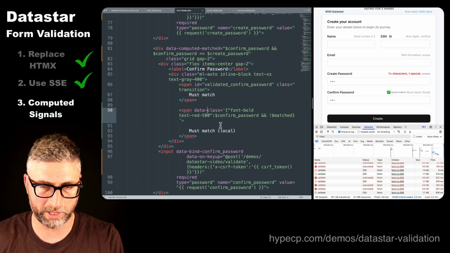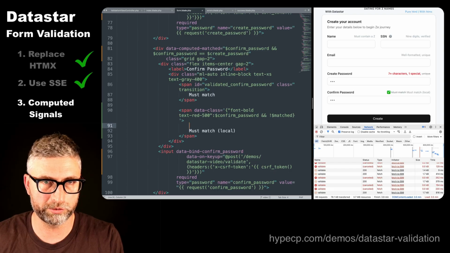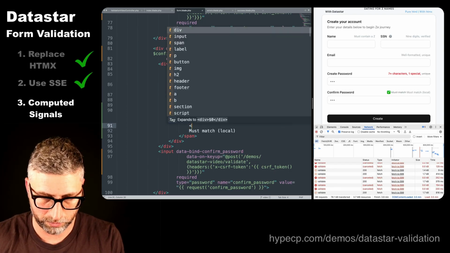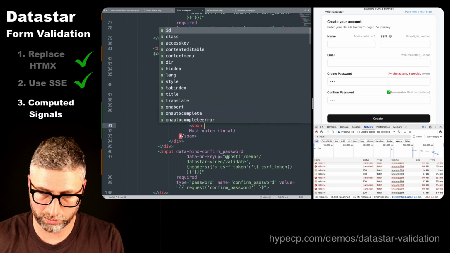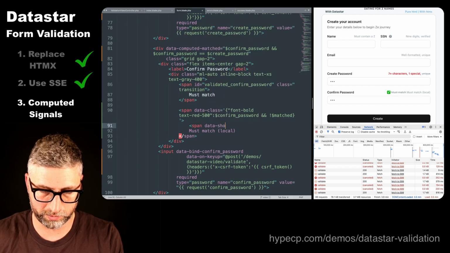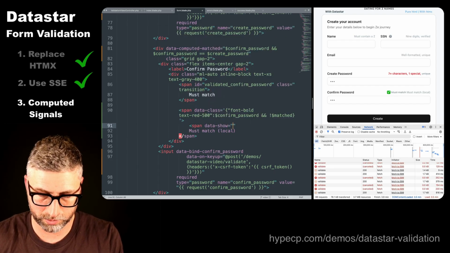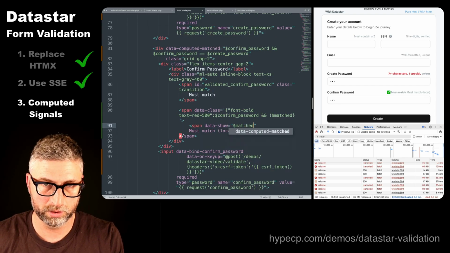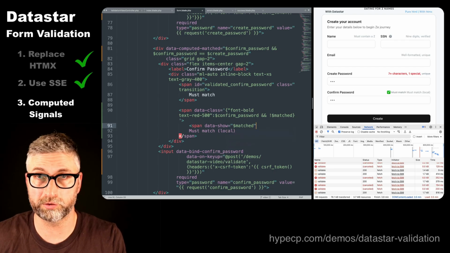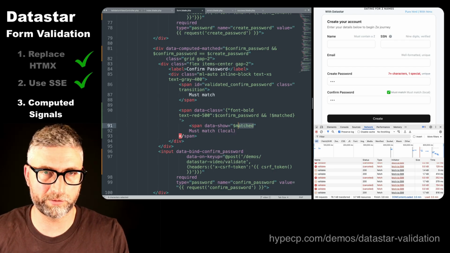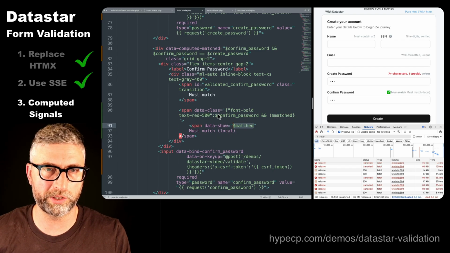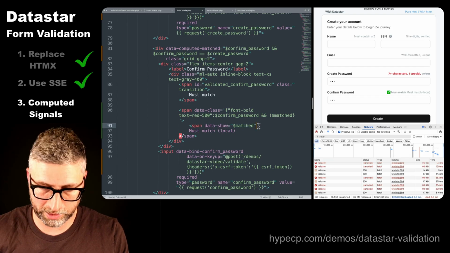So we have to add our logic here. We can use another thing we have not used yet, which is data show. So you can guess what data show does based on a variable. We already have our matched computed variable defined up here. Data show based on that.